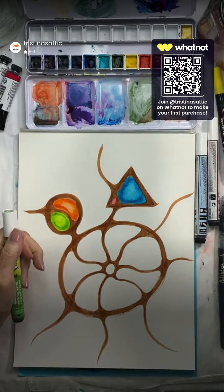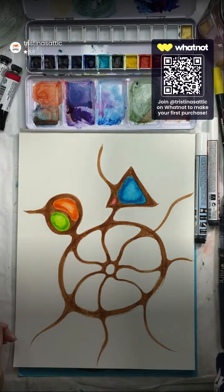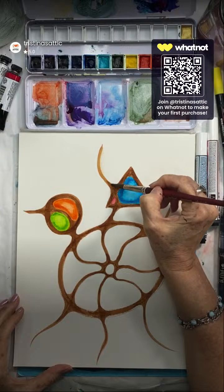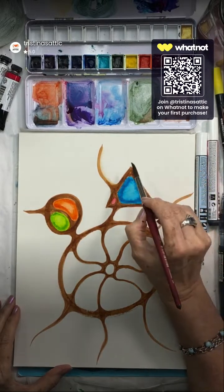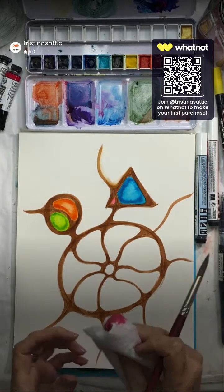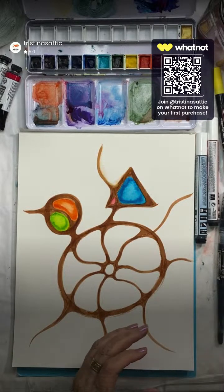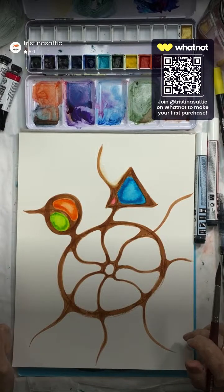And I'm noticing that the permanent ink from the ink brush is not moving. Let's do this. Let's just take plain water and run it along the edge here. It's bleeding a tiny bit. So either it's not fully permanent or it's not fully dry, one or the other. Because yes, it is bleeding a little bit. I'm not sure whether it's because it's not dry enough or whether it's not as permanent as they say that it is.